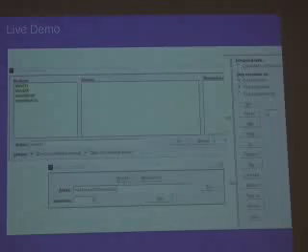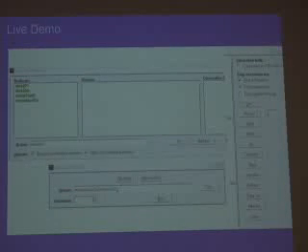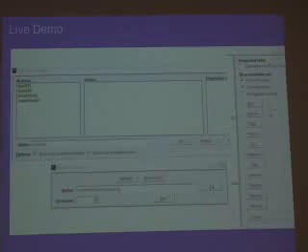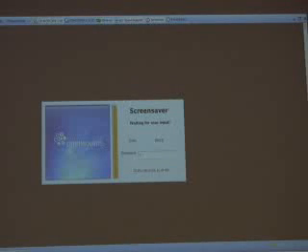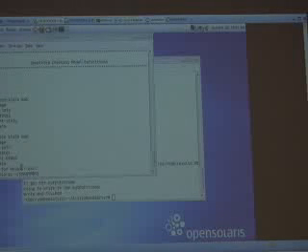So I'm going to show you the tool working on my OpenSolaris virtual machine. The tool was created by Smart Technologies, or KCA Ross and Associates.